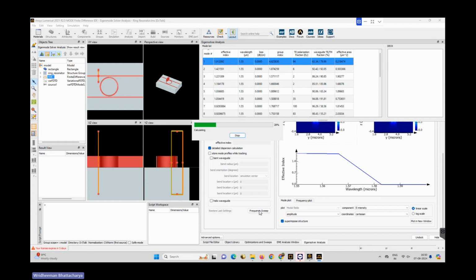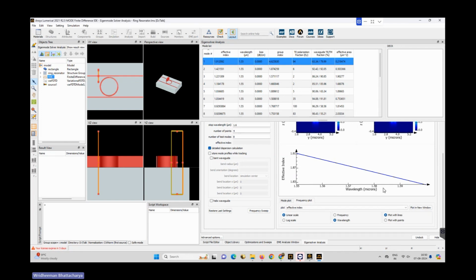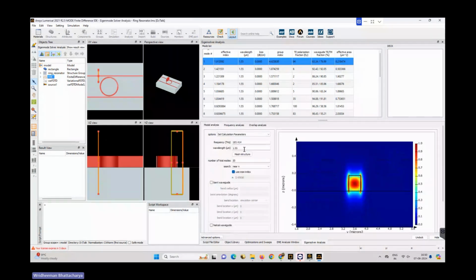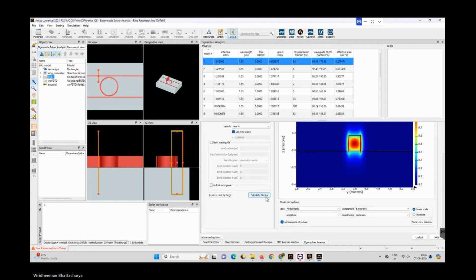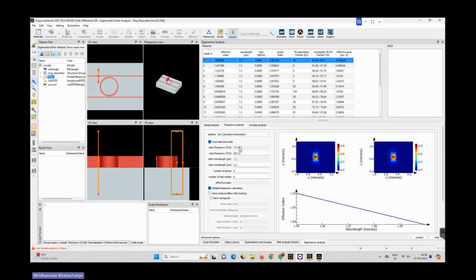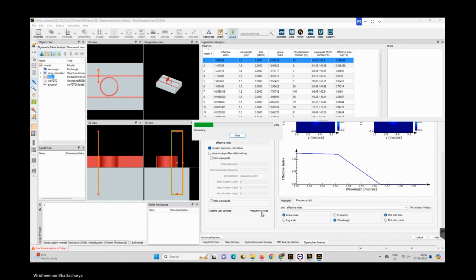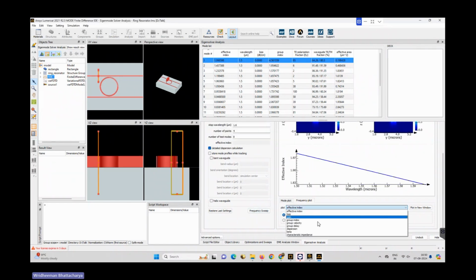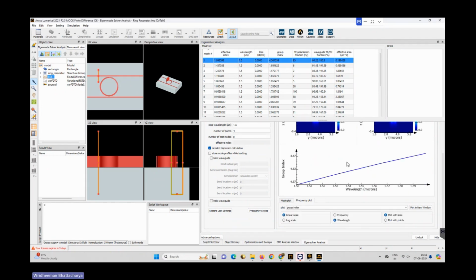Now the error is not showing the diverging problem which I told. So see now we can see the effective index plot with wavelength, the loss we can see, the gain we can see, the group index. So the group index we could see here. I guess I should do here from 1.5. 1.5 it is done. Now with 1.6 we should do the frequency sweep. Group index you could see here it is coming.